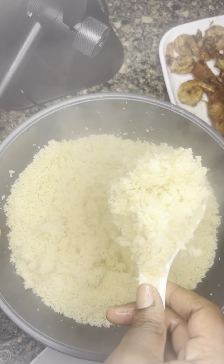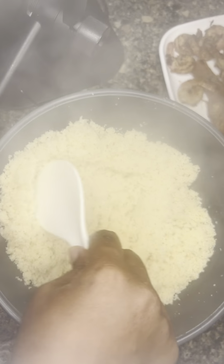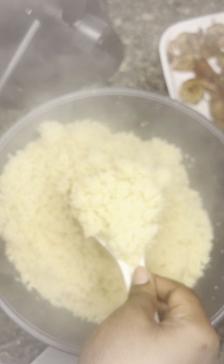Ta-da! The attieke is ready. See how it looks like? Soft. You want the attieke to be very, very soft. If your attieke is not soft, you didn't do it correctly. All right. So this is how it looks like. It is ready, and I'm now going to move to the next step.